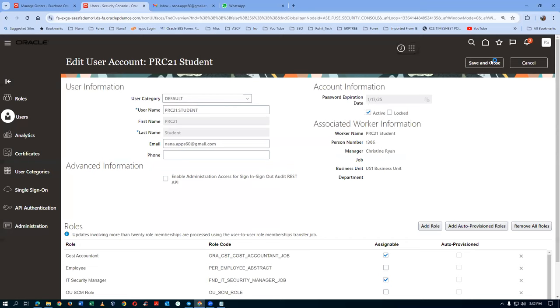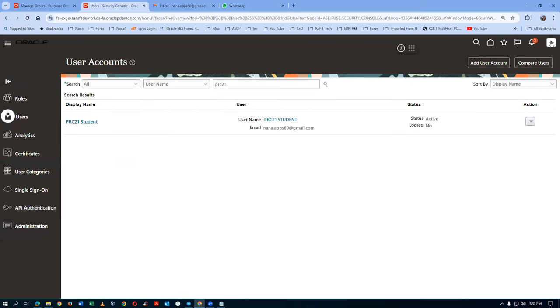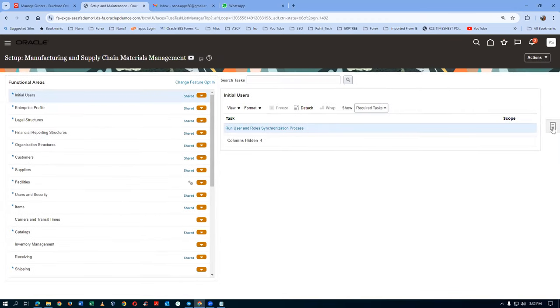Only the first 3 roles I'm going to give data access now. So these 4 roles along with the data access is a must whenever you're working on any of your custom made orgs. Now, click on it. Go there. I'll now go to the setup and maintenance. Fine, go there. So click on it and then go there.